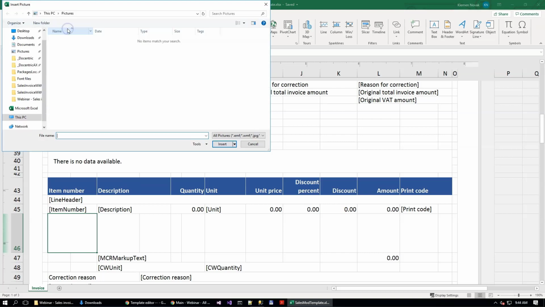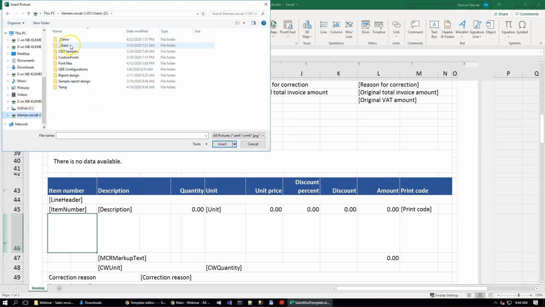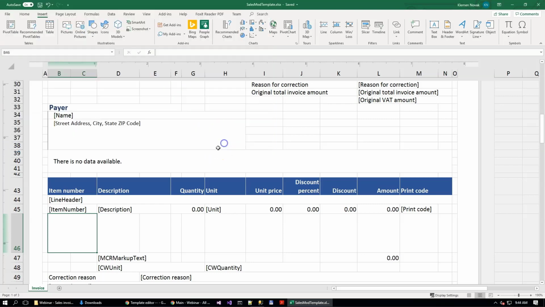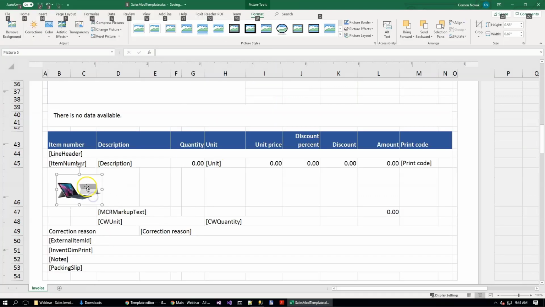And I will show you first if I add a new picture from my local machine. And I have already a sample thumbnails. So first thing I will do, I will use the Surface Pro sample image. Here is a nice trick.